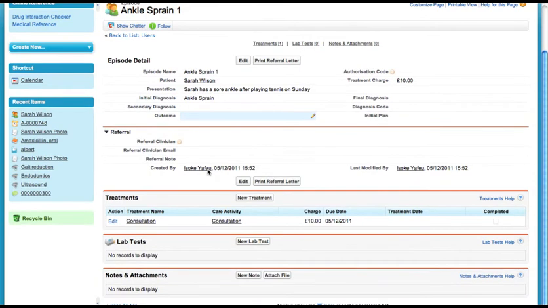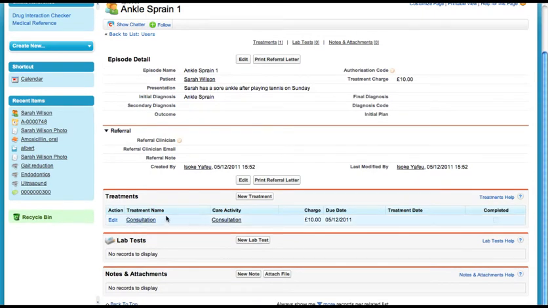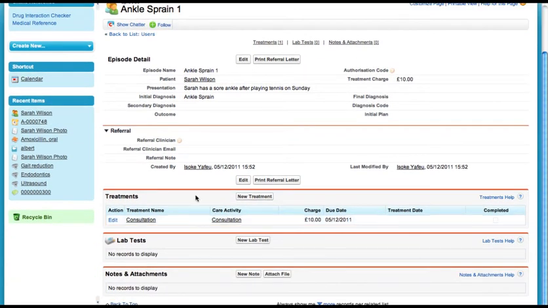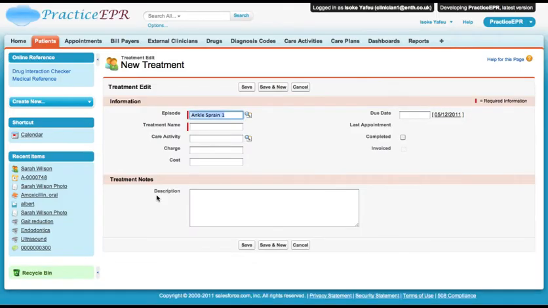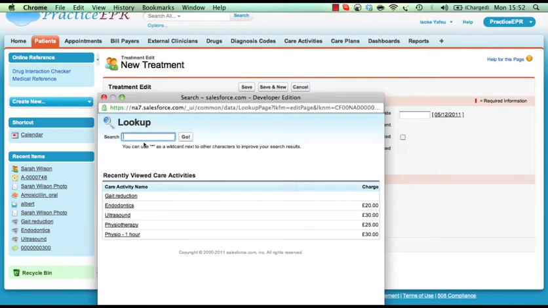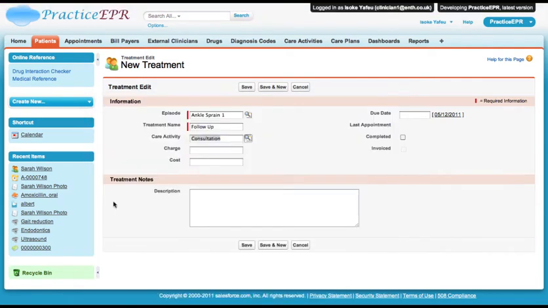Okay. It's automatically put a treatment on, a consultation, because the system's been set up to do that. And we can also schedule additional treatments if we need to. So I want Sarah to come back and see me in a week's time, for another consultation.